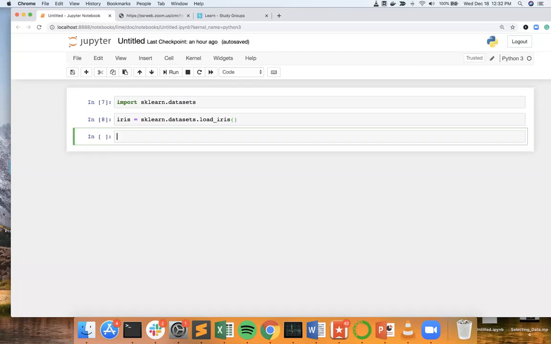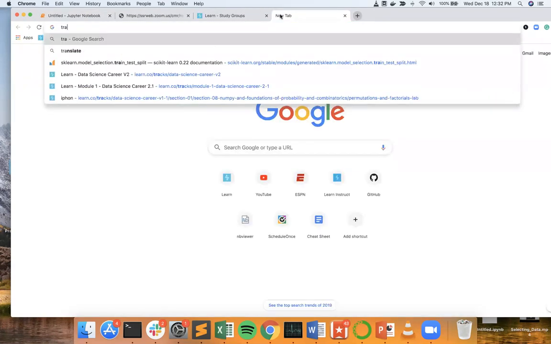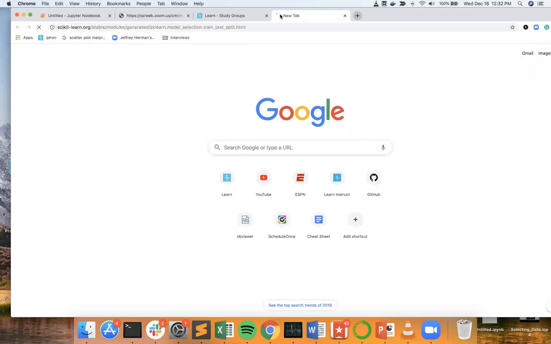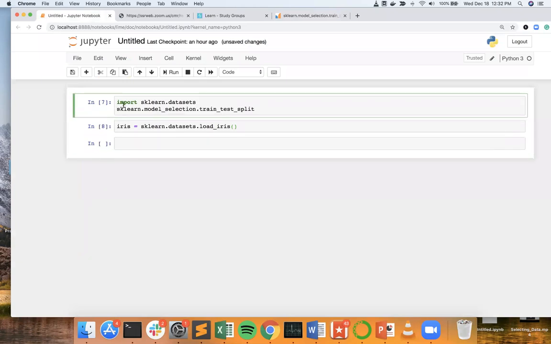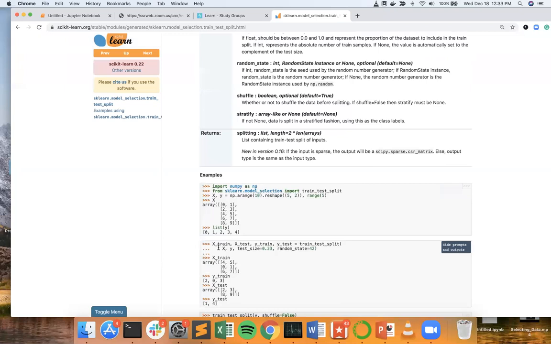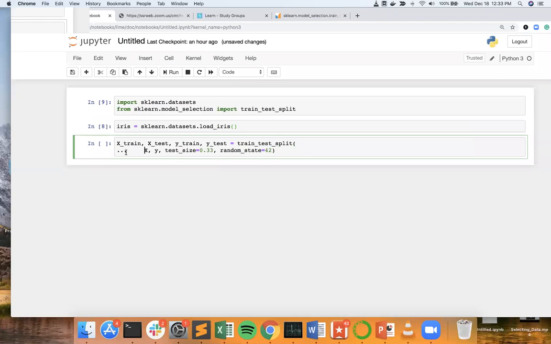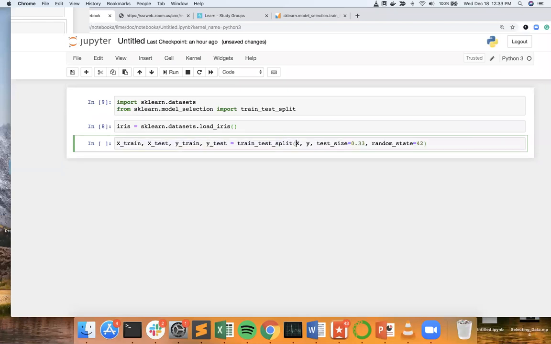Cool. Then I'm going to do my train test split. I'm going to be skipping all the EDA stage just because I want to go into the modeling and the explainability part. So import this train test split library, and then do my train test split. I'm going to set my test size to be 0.2.